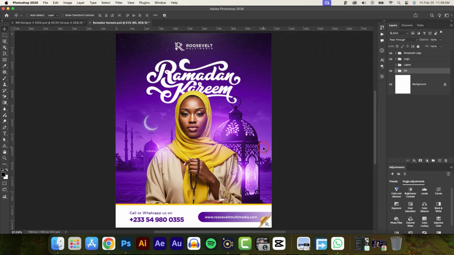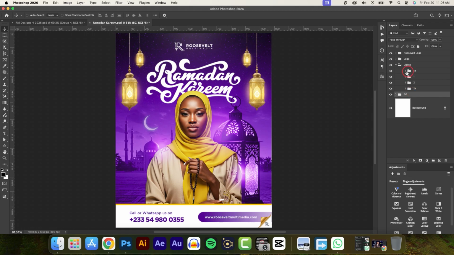Then you see most Ramadan flyers have this kind of lines getting to the edge of the flyer, which makes it look good. So I decided to add those lights over here. So these are the lights that I added. Let me open this very first one. So it wasn't this.